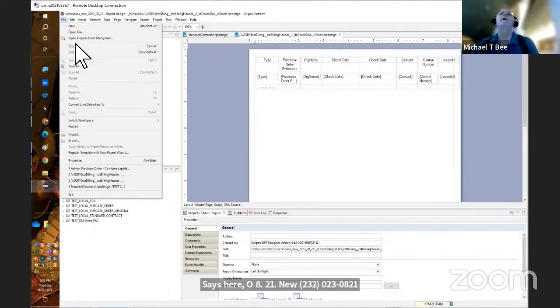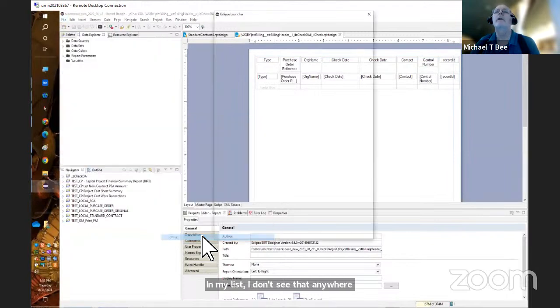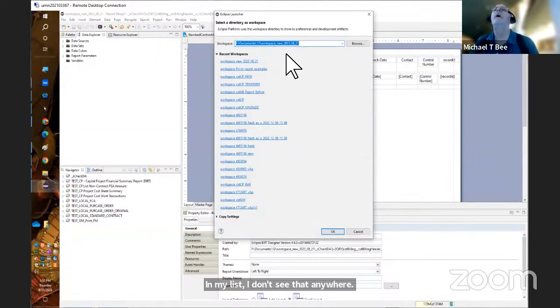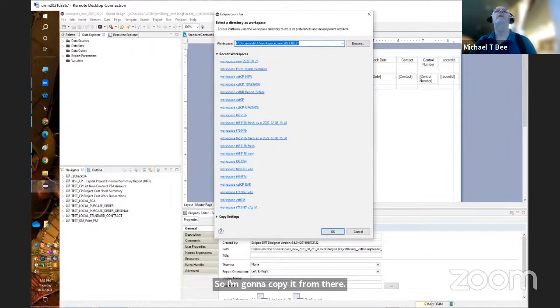But if I look in my list, I don't see that anywhere. I hit other. So it is under my user documents under 12. It's called this.